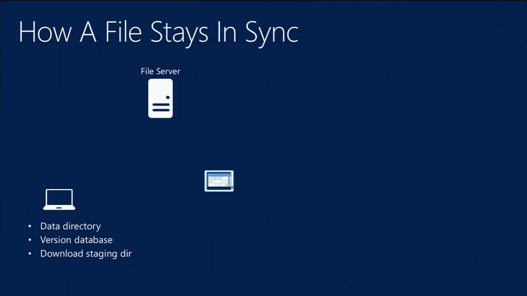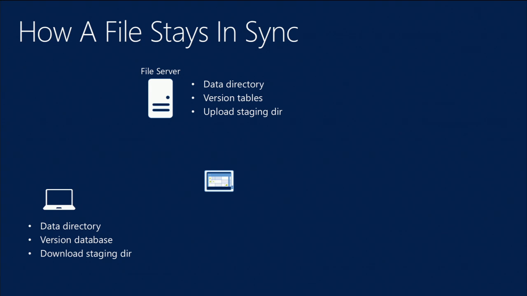And we also have a staging directory. This is another hidden directory that the user won't encounter. And we use the staging directory as a way of getting a file from the file server and completing the transfer and not having to worry about can we apply that file to the data directory at that instant in time.